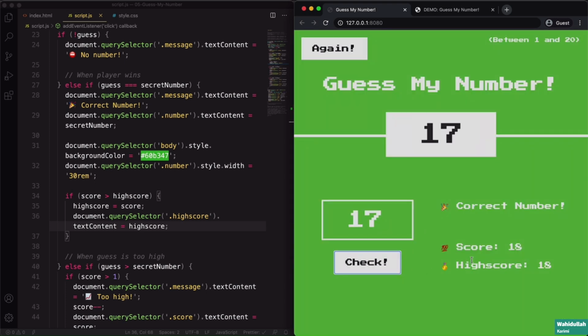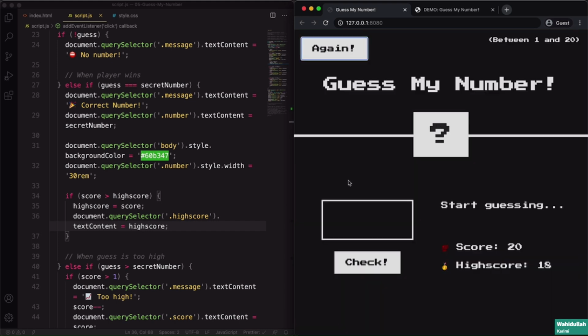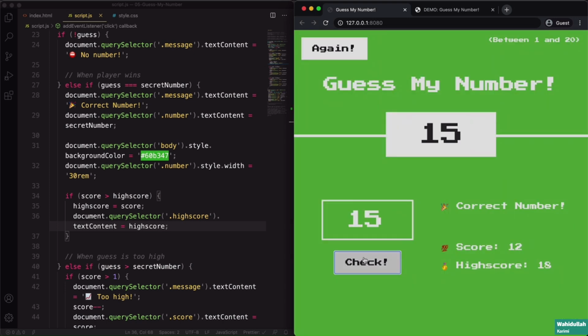$17 maybe, and now we get an even better score, because of course 18 is even greater than 17. One last time now with a lower score, just to see that it will then not become the new high score. So we always need to test for all the scenarios that we implemented in the code, just to make sure that everything works. Oh, 15 again.